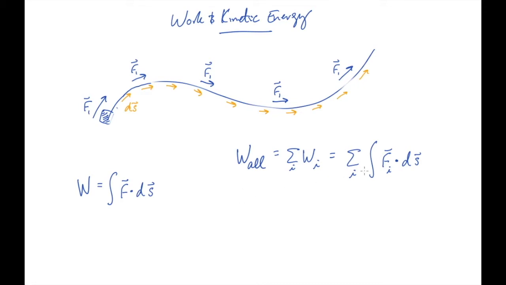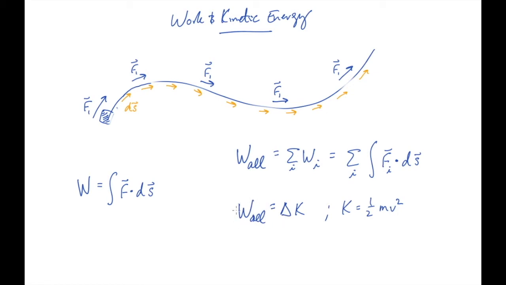What we're going to find when we do this integral on the right-hand side here is that the work done by all forces acting on something tells us the change in what we'll call kinetic energy, where K, this kinetic energy, is going to equal half mv squared. And this is where we see the change in this object's speed. Half times mass times its speed squared.